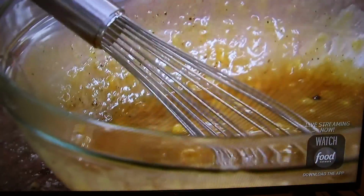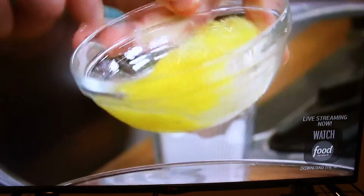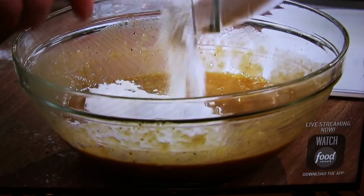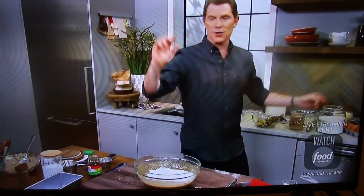All right, we need 1 egg, just lightly beaten. Don't be intimidated by this recipe for the banana bread. It's really worth it. Just go to cookingchanneltv.com, go to the brunch page, and get the recipe. That's what I do. Okay, I'm gonna mix our dry into our wet ingredients, and our batter's basically finished.